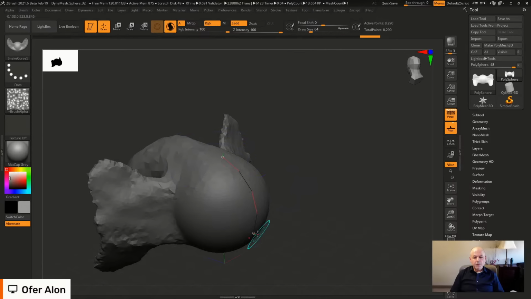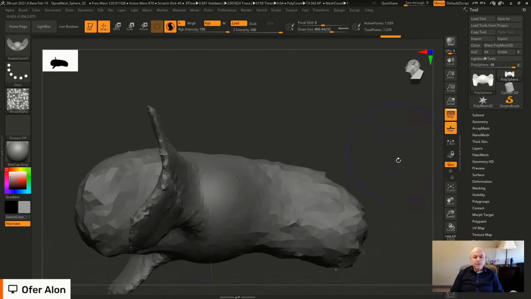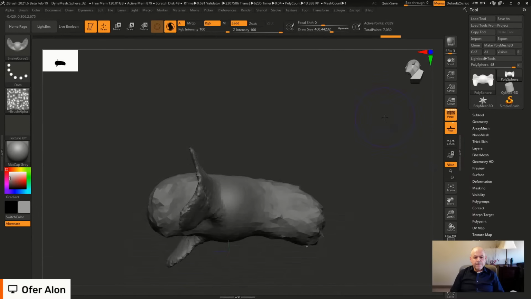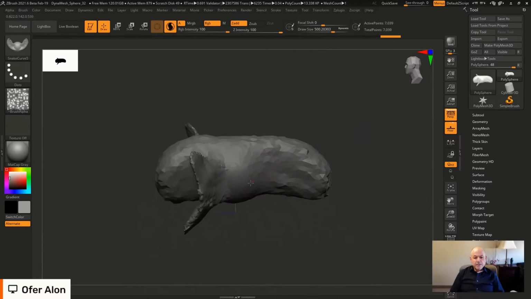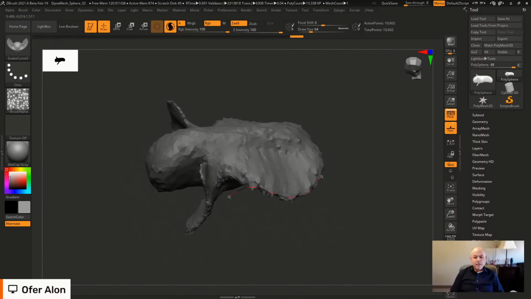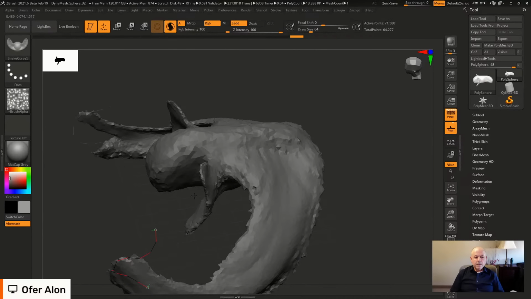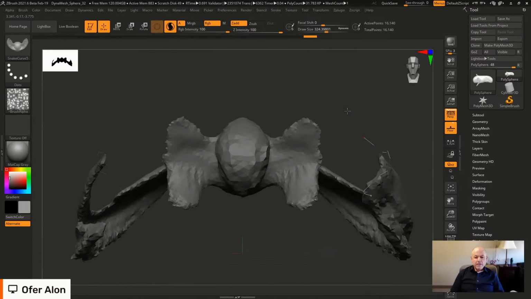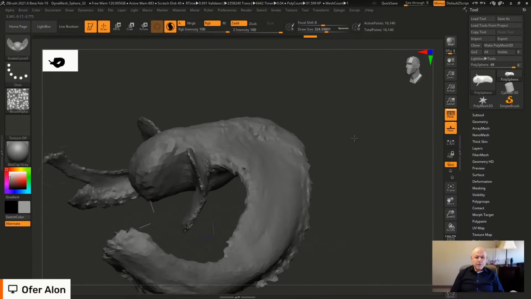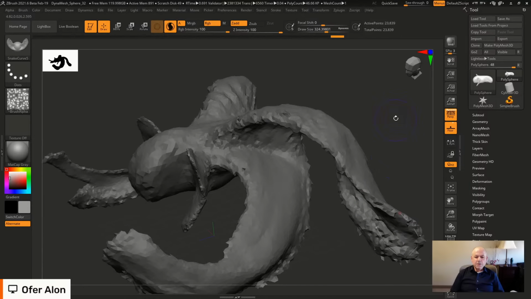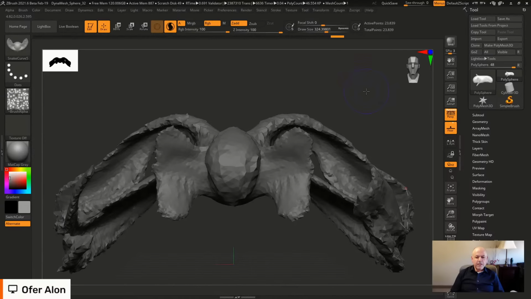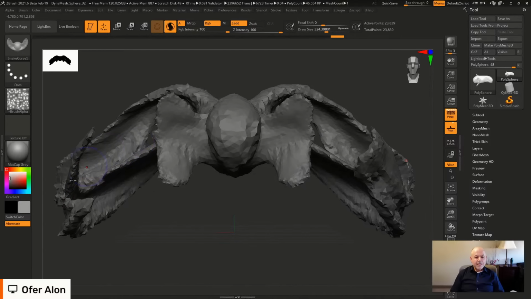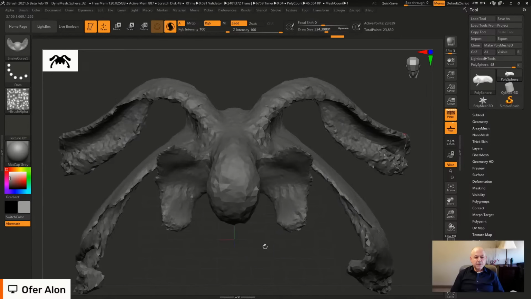Maybe elongate this more in the backside, give it some thickness in here, maybe with a smaller brush size, give it another shape, looking at what's coming out. And basically the process would be to use the curve in order to see if we get something that is interesting.